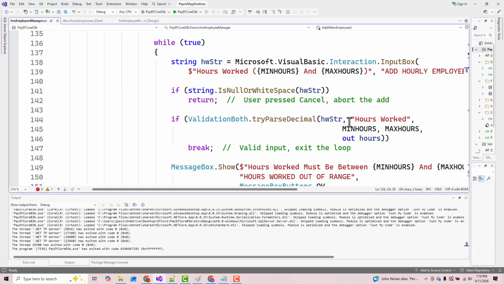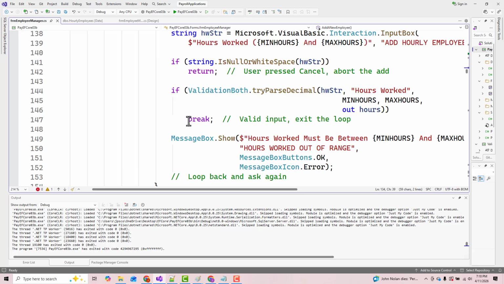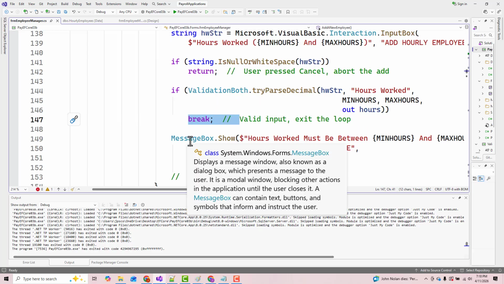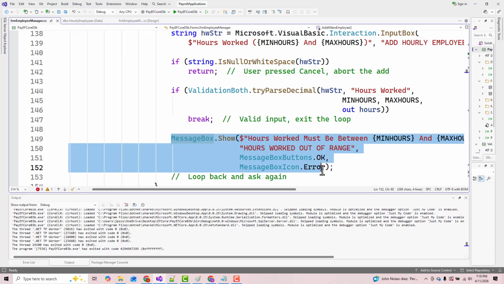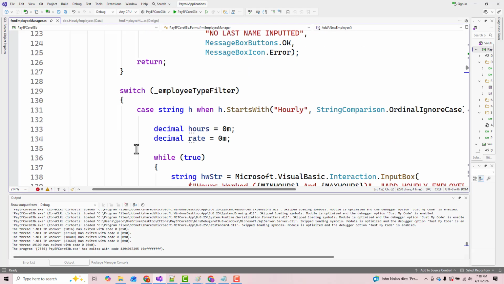Here, if you're able to try to do the parse and it works, break. Otherwise, give a message box that says it didn't work and jump back in here again. We have to do this for every single field in the add and in the update for all of them.